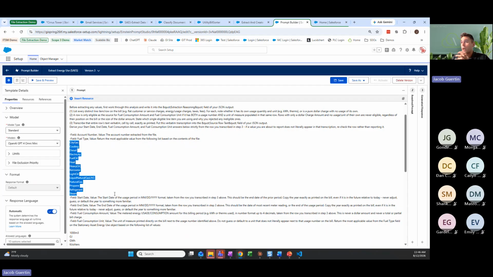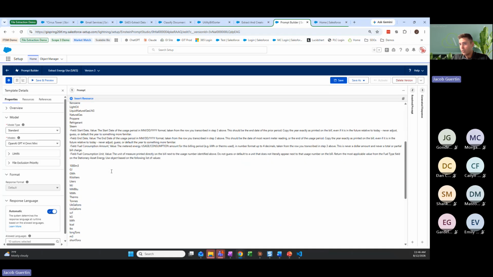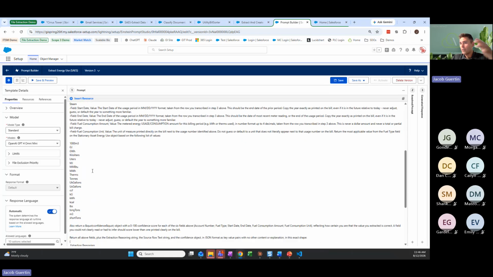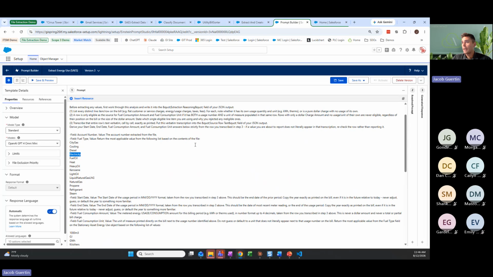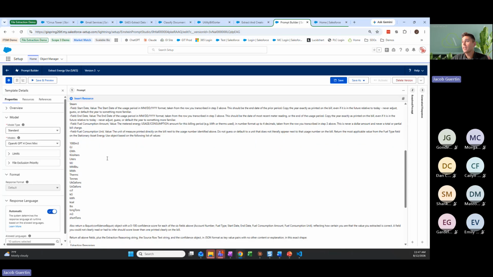If you're sharp, you can certainly do that, but if you have custom fuels, you'll want to customize this. We're telling the model, here are the possible fuel types and the exact API names to use. So for example, electricity is what we found, and it's going to use that value for fuel type. We also tell it what specific date formats we want to use, and for fuel consumption units, we give it the exact pick list values, and for any numbers, we tell it what decimal place to use. So you want to be deliberate in how it extracts and the instructions you give it to extract the data. So this is the instruction on what we're extracting and how we want it formatted.